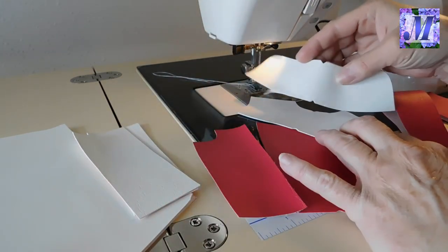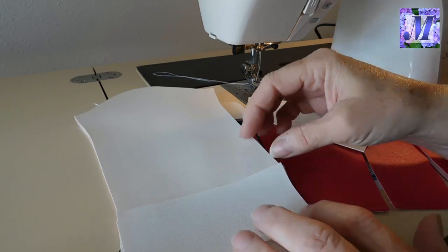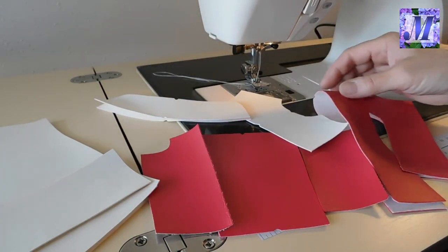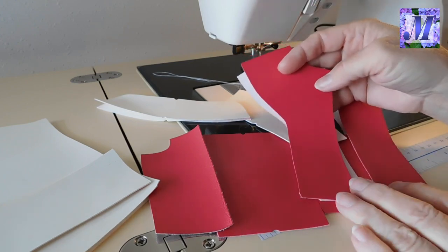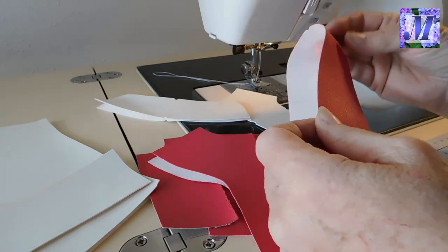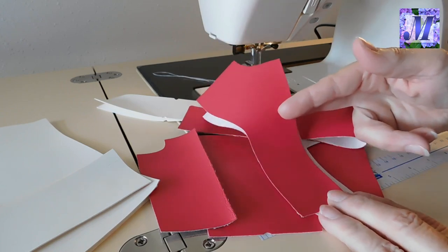So this is obviously the collar, which will go on the top here. And then I have the sleeves and cuffs on the sleeves. I debated about making the cuffs a different color, but I decided, no, I'll go ahead and keep those the same color. I don't know what rhyme or reason I used. I just thought, we'll throw this together. And then we have the front facing pieces, which will go inside the front of the jacket when we attach the collar, and then the waist band that goes around the hemline of the jacket will be put on after we have the front facing in place.